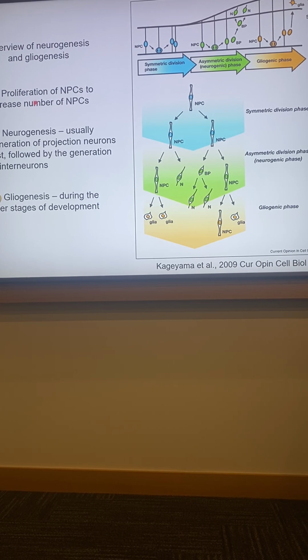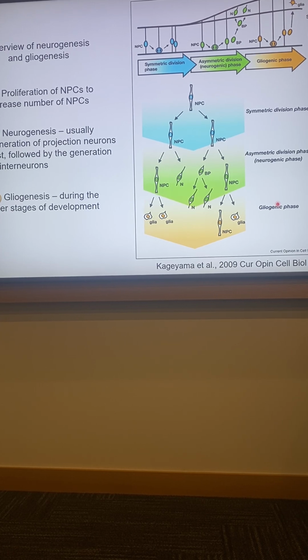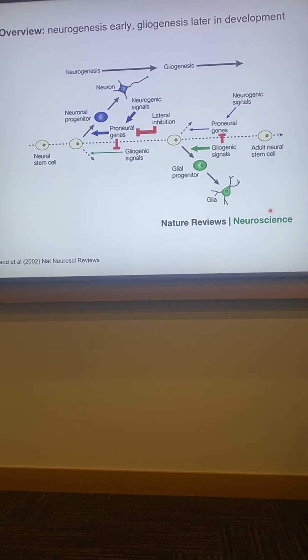But of course the trend is that early in development, neural precursor is doing nothing but proliferating. Then eventually you get asymmetrical divisions where you get the first neurons being produced, which are, remember, typically large projection neurons. Interneurons are made later. And then when you get sufficient numbers of neurons being made, signals are produced that tell the progenitors, all right, let's change your competence and let's increase the likelihood of producing glial cells. Same information in a slightly more detailed format.